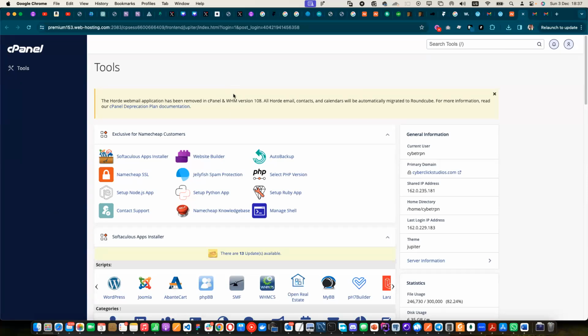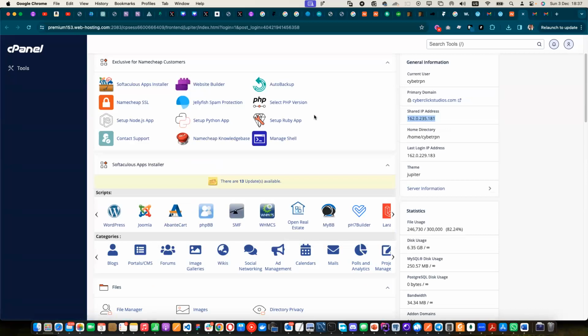So with your control panel, you can do a whole lot more than just WordPress. You can host your own custom websites. You understand? And in this sense, because you've already registered it with that domain, CatFun, so let's assume this is catfun.com, right? You can see the shared IP address. So that is the IP address of the server itself. That's a private IP. Then it has a public IP address, which is under server information, which I won't show you anyway. So you can see WordPress here, but you can as well choose to search and say WordPress.